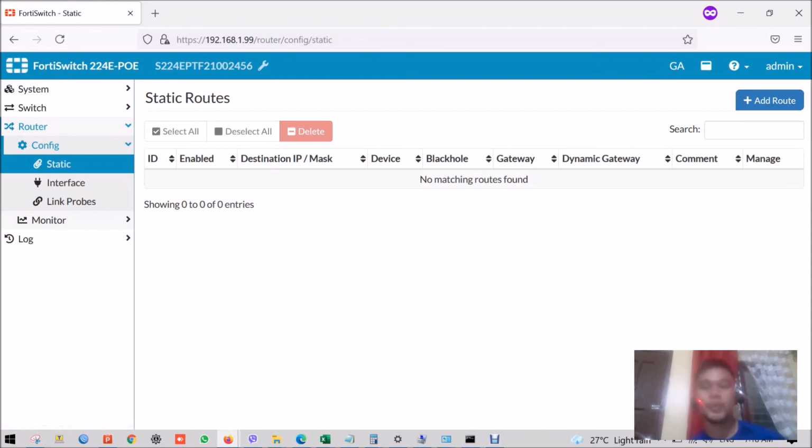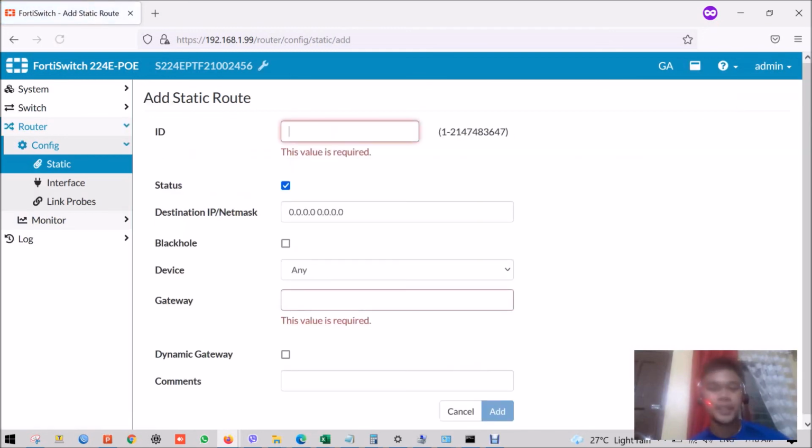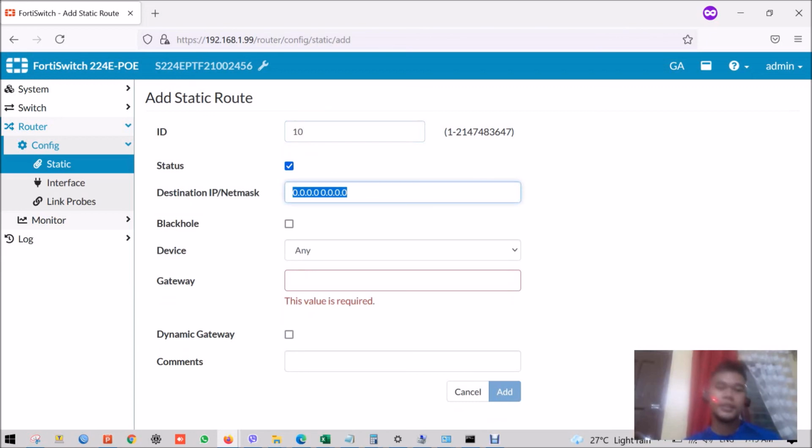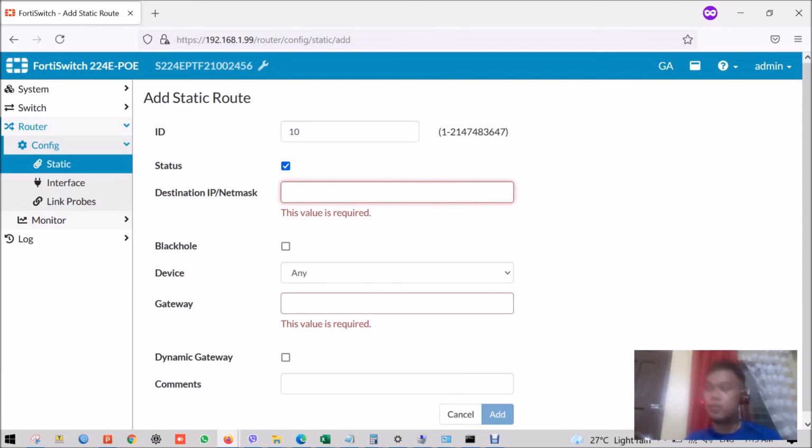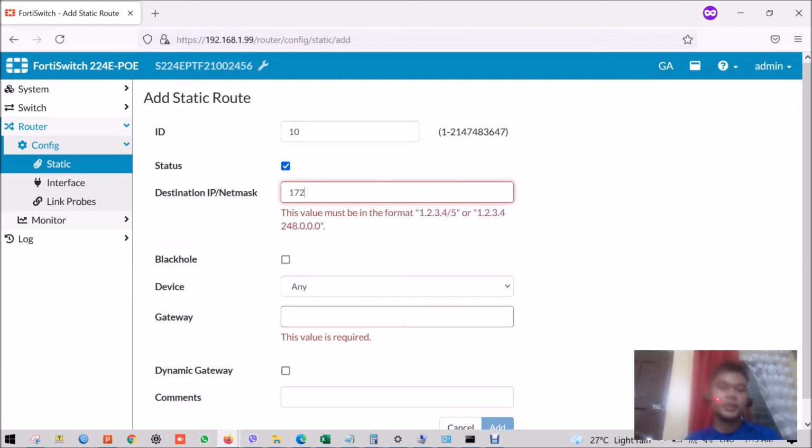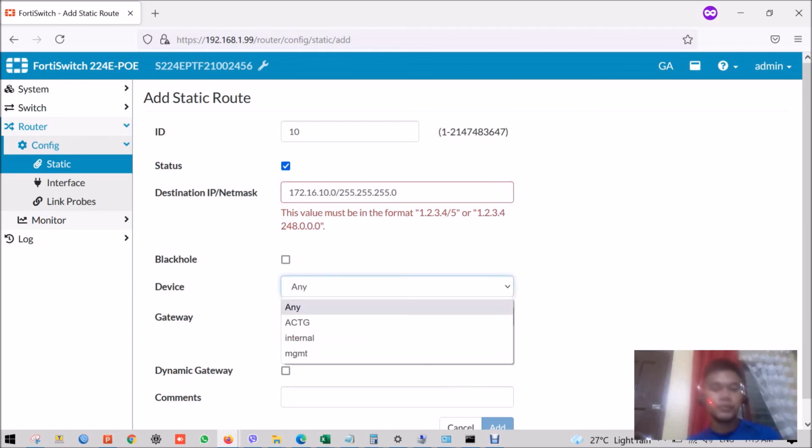So if you want to advertise the network of your switch, you might go to static routes, and let's say for example there's an ID 10. The destination network you want to advertise is 172.168.10.0/24.